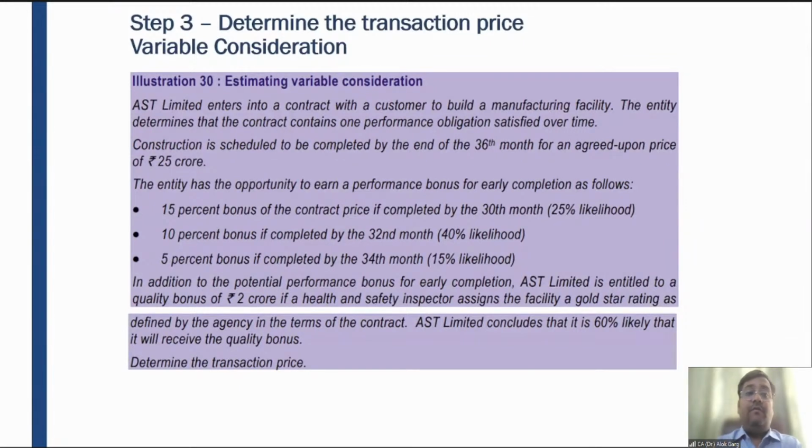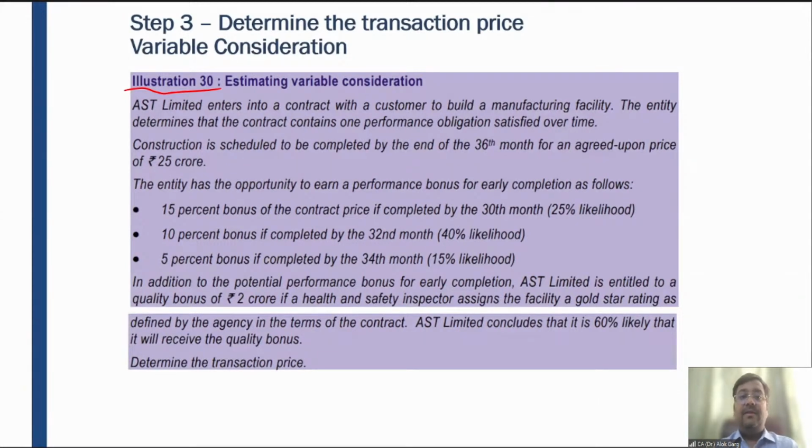Yes. So friends, let's discuss illustration number 30. In this illustration, we have a mix of both the expected value approach as well as the most likely approach. AST Limited enters into a contract with a customer to build a manufacturing facility. The entity determines that the contract contains one performance obligation satisfied over a period of time.